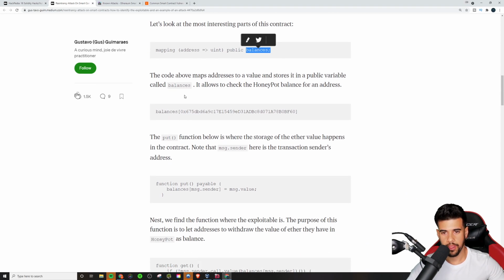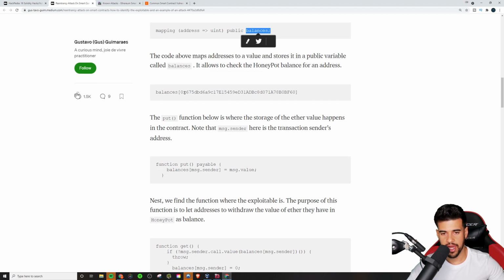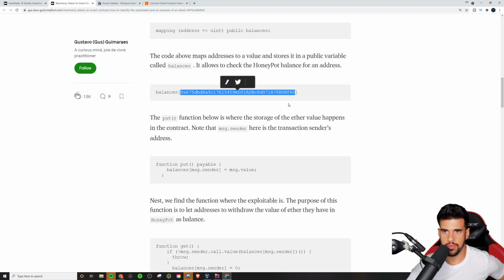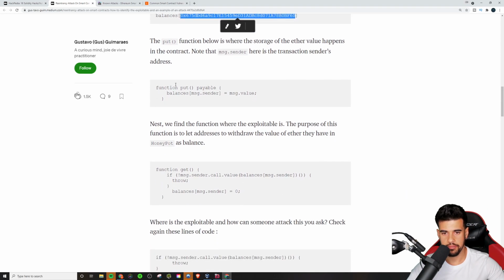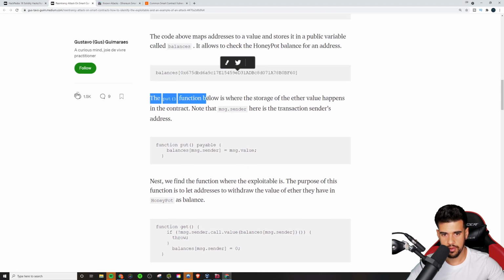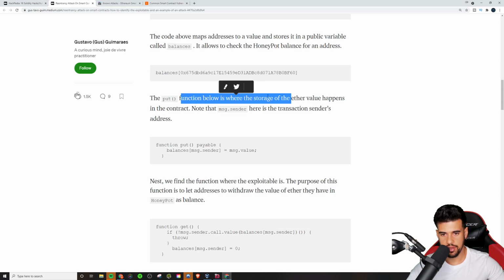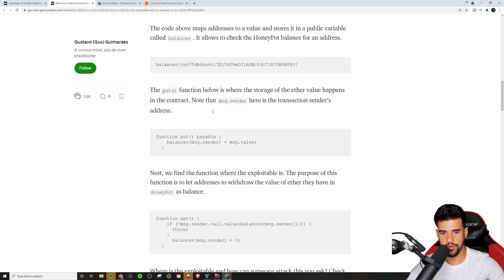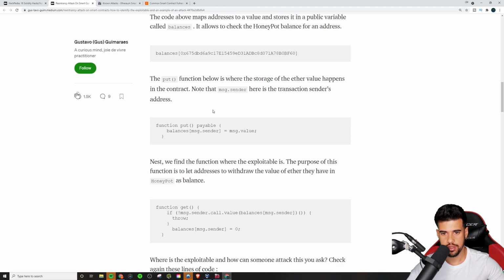That basically explains what I was talking about there. So you might have something like this: balances, and then you pass in an Ethereum address, and it will return the balance. What is the value of Ethereum for that address? The put function below is where the storage of Ether value happens in the contract.